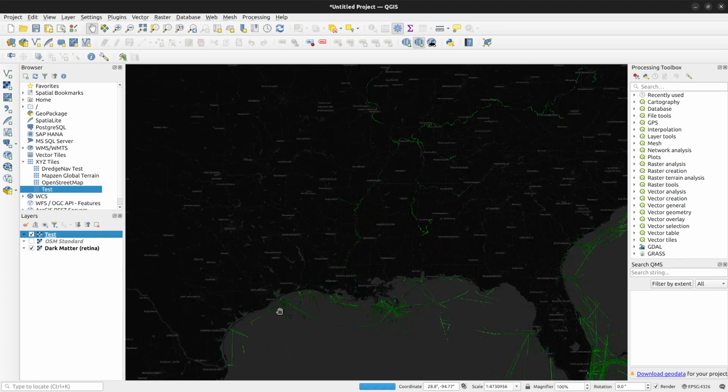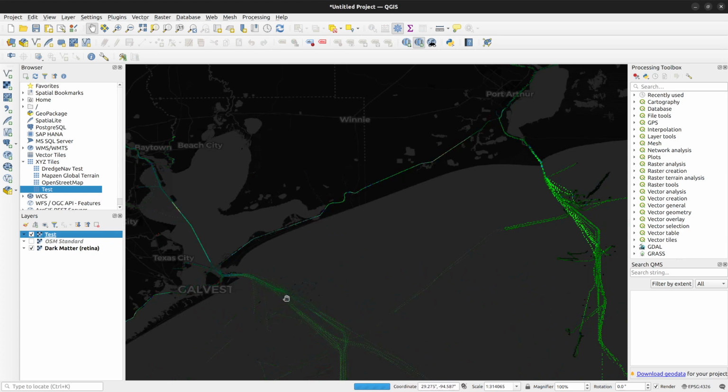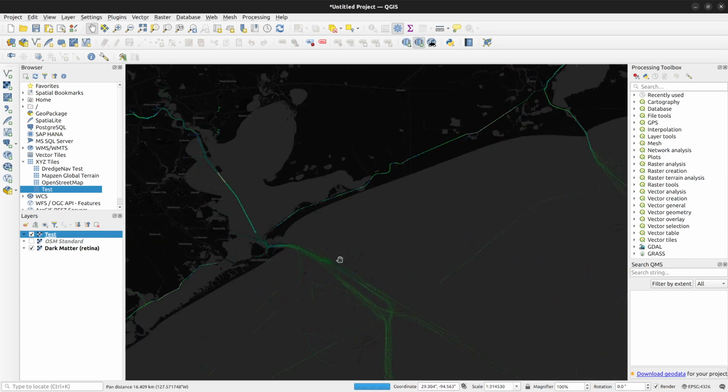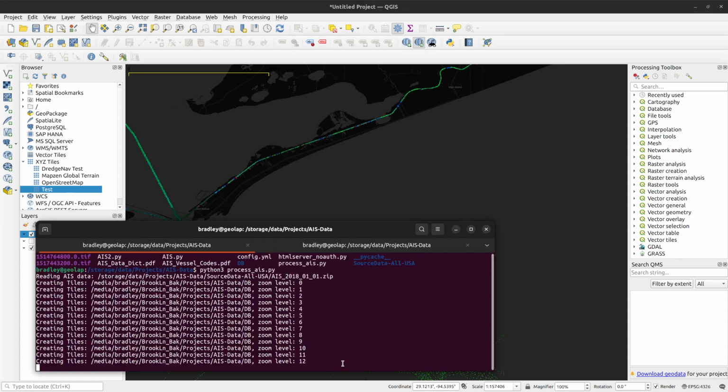So what does this give us? This gives us an impeccable fidelity. So if we zoom into the anchorages, for example, off of Galveston, Texas, we probably want to wait. Let's see what zoom level we're at so far. We're at level 12, and I think I have this going to 16. So this is where it becomes important. If my front end, in this case QGIS, is sending its bounding box and the zoom or the scale that it's interested in, I could just generate these on the fly, and it would be nearly instant.